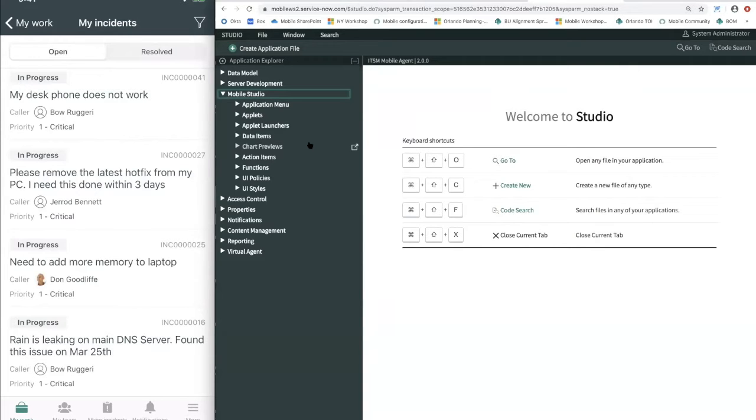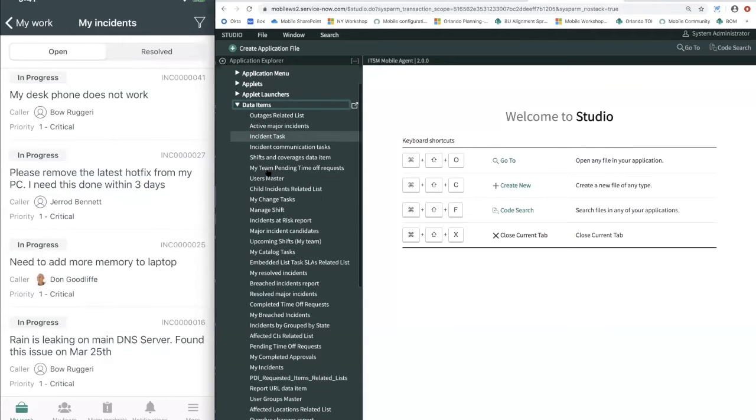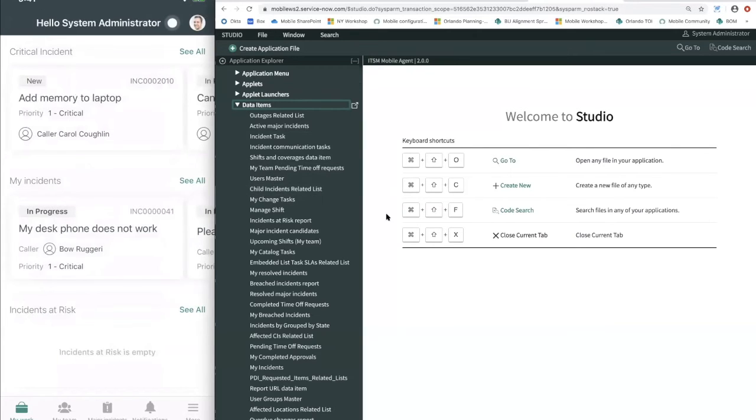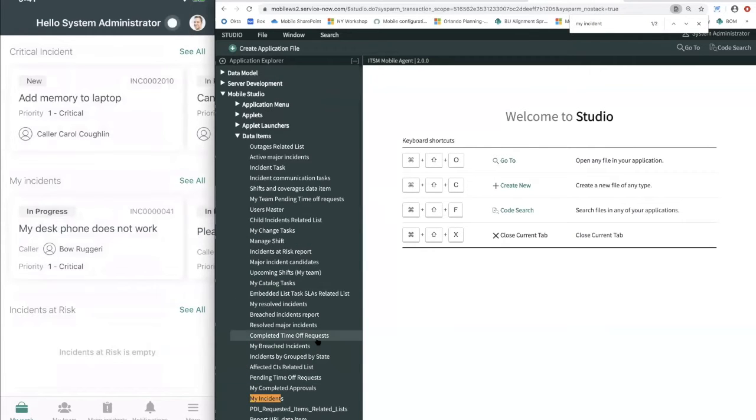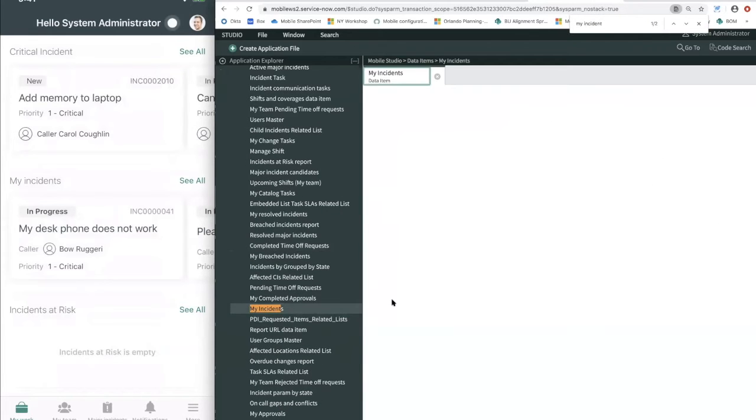Since we want to modify the My Instance query, let's find the data item for it here. Although I don't know exactly how they named it, I will just make an educated guess. If it's called My Instance, I would guess that it's also called My Instance for data item, which looks like it's true here. So I'll open up My Instance data item.